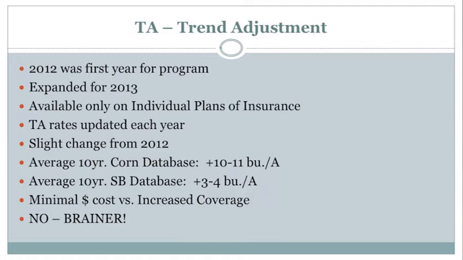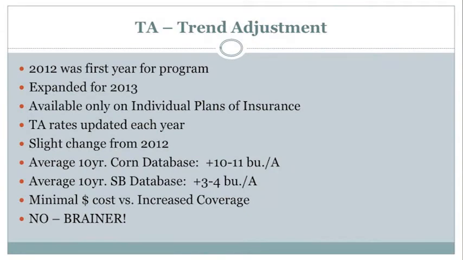So basically, what does trend adjustment mean? Over the last, say, 25, 30 years, we've seen an upward trend in yield. So what they've done is they've pulled in information from the last 30 years. The University of Illinois partnered last year with, say, Illinois Corn Growers to push this information through.